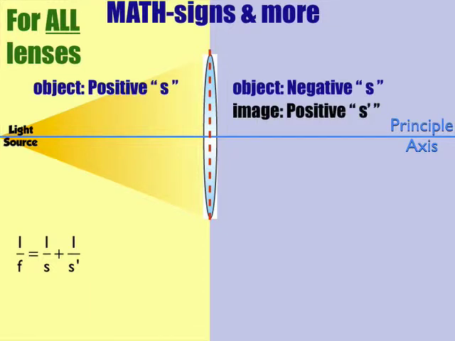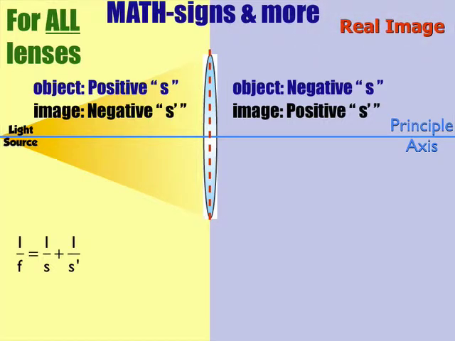So light starts on the left-hand side, goes through the lens, therefore it belongs on the right-hand side. If the image appears where the light belongs, it's a positive s prime. If it appears where the light doesn't belong, so it doesn't belong back on the same side as the source, because the lens was supposed to create the image, then that's a negative s prime. If an image appears where the light belongs, that's always called a real image. So the light is actually going through the image. It would look as if it was standing there in front of you, or realistically right there, like what we think of as a hologram.